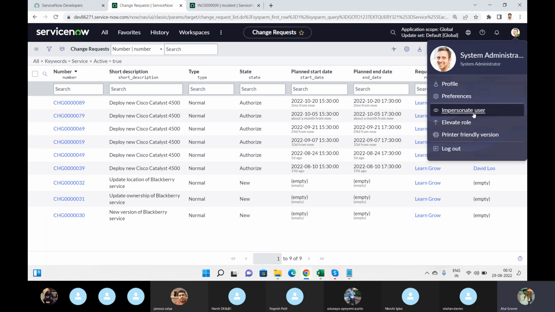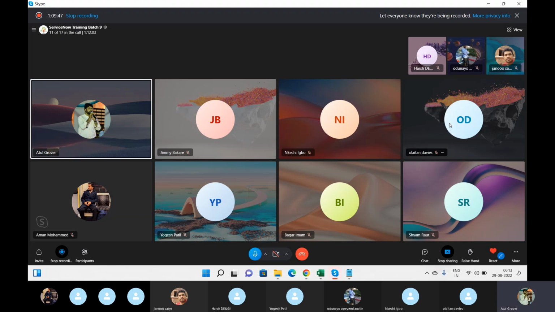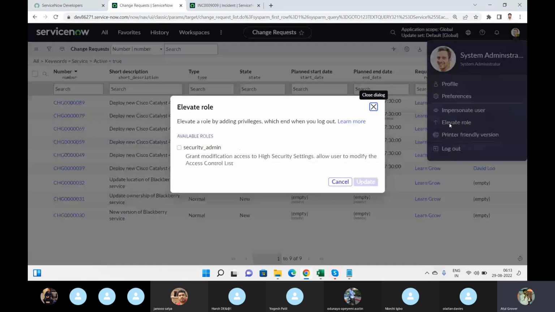Okay. And the last, called the elevated role. These are the roles, which means it is a super security role. If you give this role to any user in your instance, he can destroy your complete instance. Elevated roles are used for security access level controls.